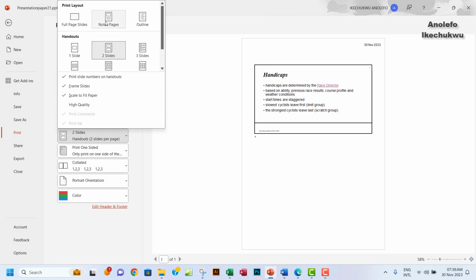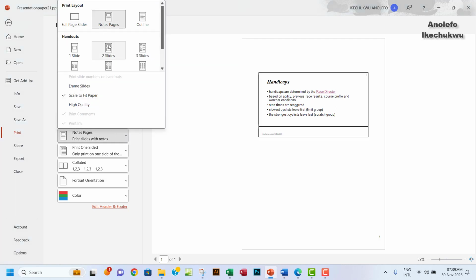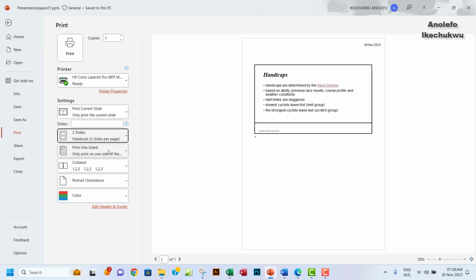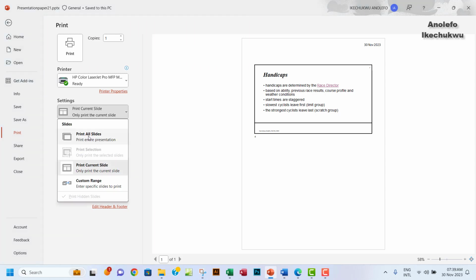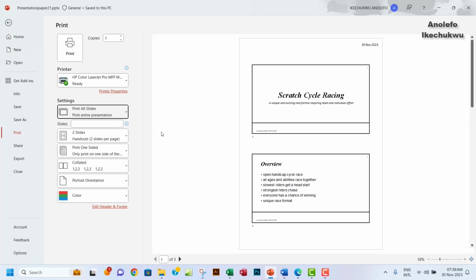Yeah, so I want to select this and then make sure that it's in 2 slides. I don't know why it's not giving me 2 slides. Oh, come on, it's because it's on print current slide. So I want to go to print all slides, so it's able to give me 2 slides. Okay, so that's it. Everything is here.